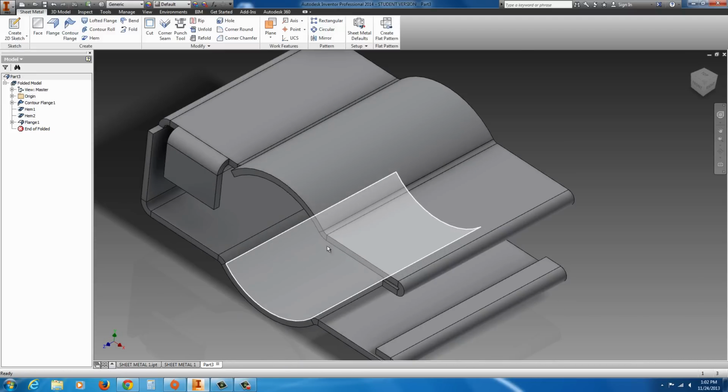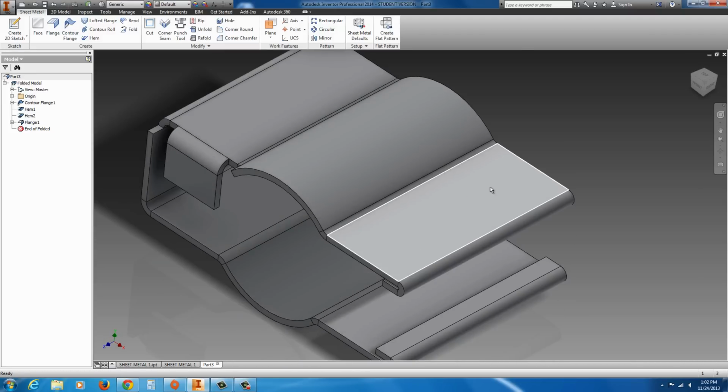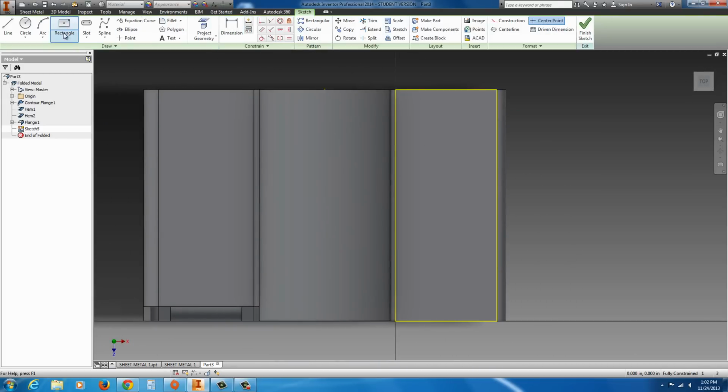All right, now, next thing we'll do is we'll put some different features on here. Like, let's say, over here on the front, we want to start a sketch. Select Create Sketch. And I'm going to use the rectangle tool and draw out a little rectangle here. We'll make it 0.25 by 0.2. All right, we could position that off of the edge. And then, of course, position this off of whichever edge we prefer.